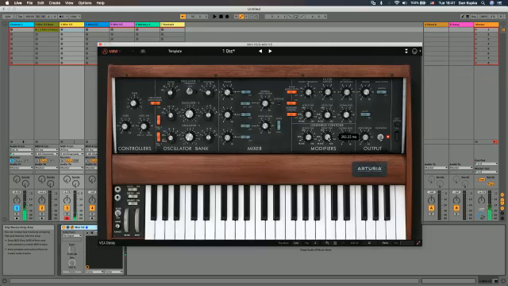And the decay too. Because the decay also lets you let the note decay, as it were, even after you've released the key or keys. So you could probably hear it through the microphone in the background, the release of the keys. So even as I'm releasing the keys, the notes are still sounding.